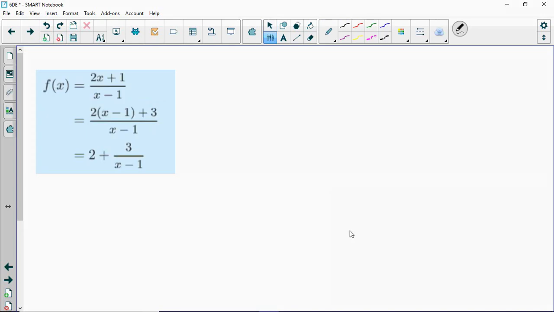So I'd like to start off with something kind of easier. This is an example from the core book that I think was in a previous video. So the original function is 2x plus 1 over x minus 1. And to remind you, because the book's technique isn't really expressed in words, basically they're looking at the denominator, which is x minus 1, and they're going to say, okay, we're going to change this x into an x minus 1. So we're rewriting 2 times x minus 1. And now, we need the rest of the numerator to still be the same. So currently it's going to be 2x minus 2, but I need it to be 2x plus 1. So we're going to add in this extra plus 3.